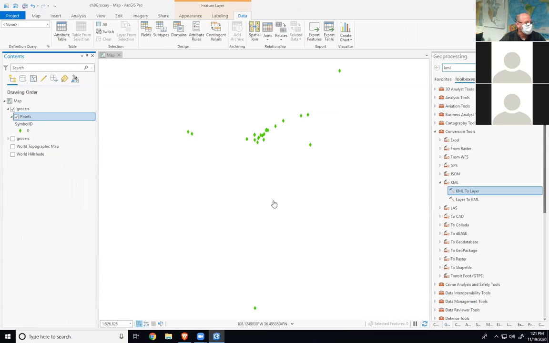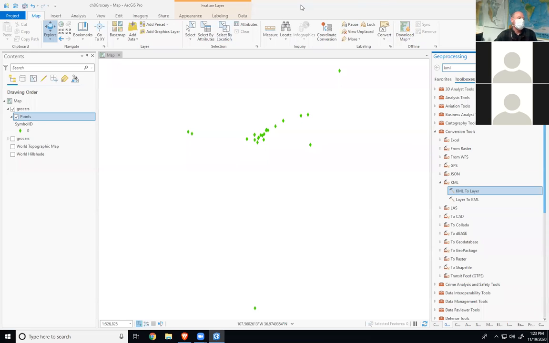strategy. Okay, at this point we get our grocery stores. We can label them. You can edit the attribute table. Yeah, so that's kind of the project. Make a map out of it, which I'll just leave to you for that part anyway.